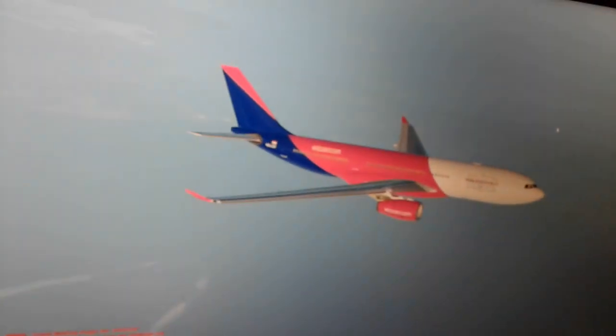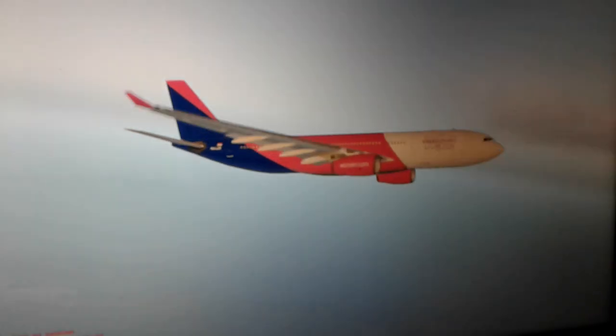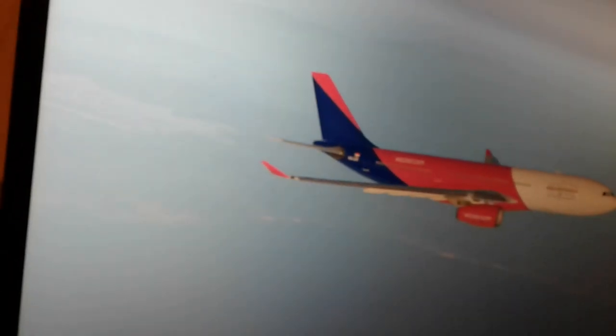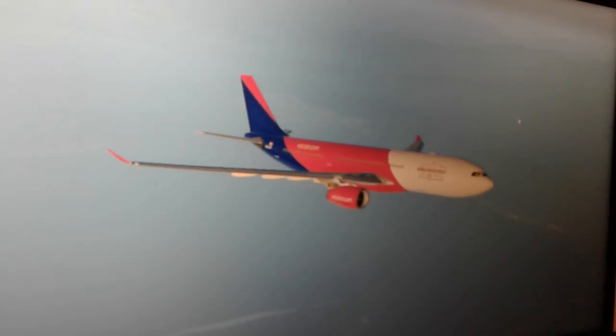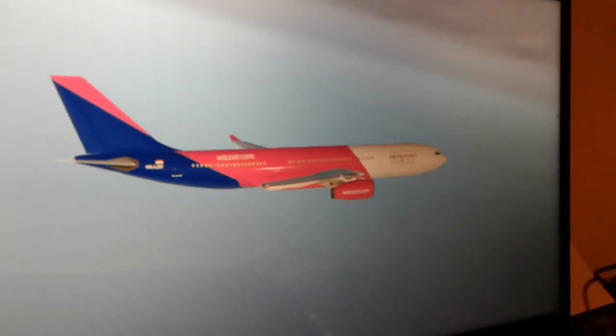So we overfly the airport here, and we're going for the mountains. You can see the airport still behind us, like 30 nautical miles away.